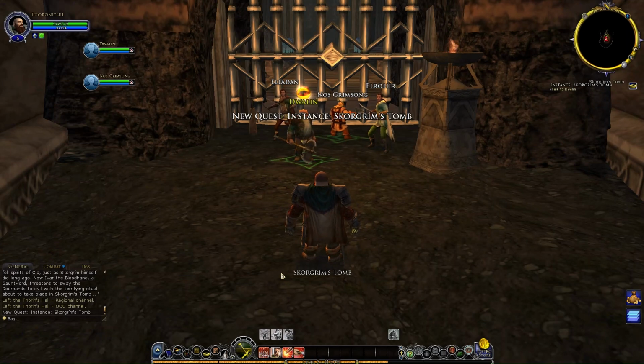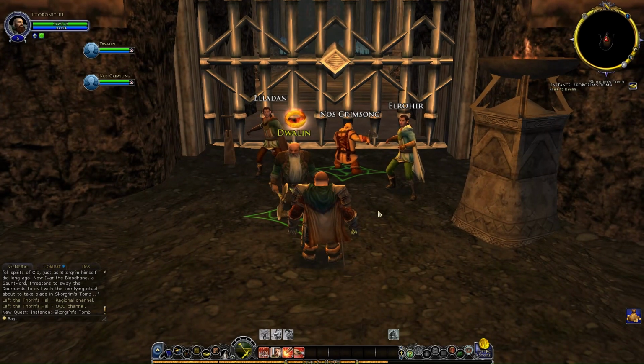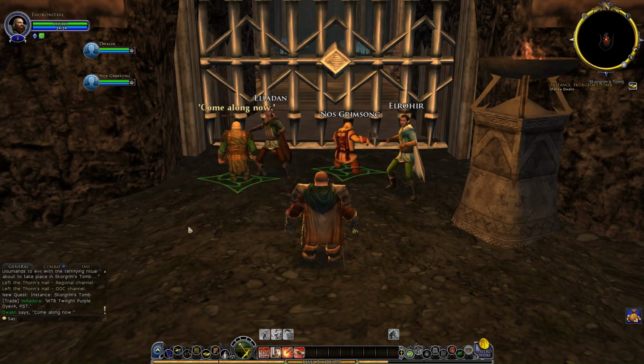It would seem that Gormr and the Dour Hands have allied themselves with evil, fell spirits of old, just as Skorgrím himself did long ago. Now Ivar the Bloodhand, a gaunt lord, threatens to sway the Dour Hands to evil with the terrifying ritual about to take place in Skorgrím's tomb. There's evil in the air here. Are you ready? Follow Dwalin.